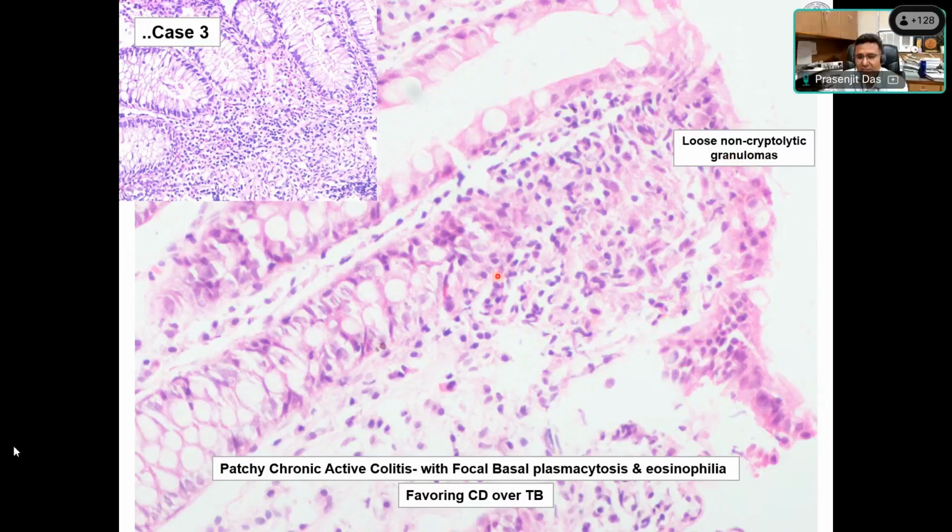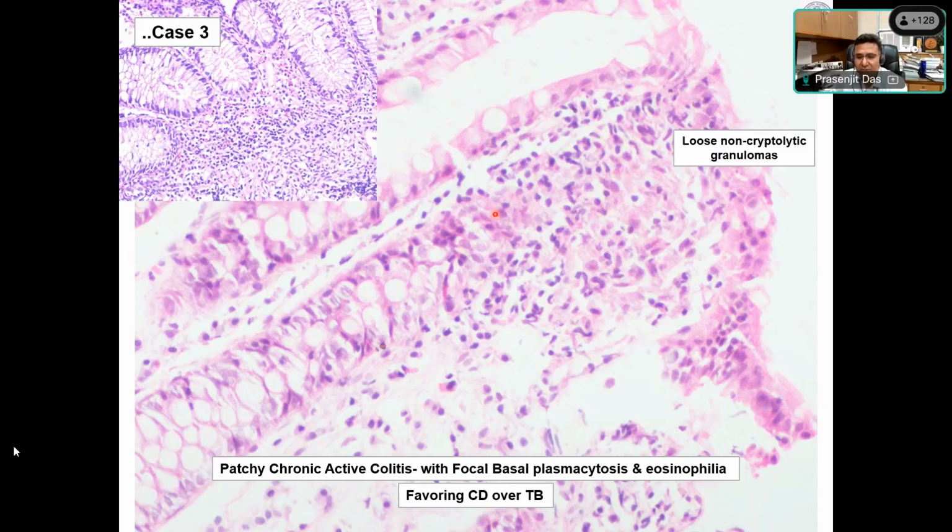Yes, first tell me, is it ill-defined or well-defined? Ill-defined, sir. Very nice. So you have not seen giant cell. That is correct, yes, sir. Where is necrosis? In the same area, you can see nuclear detail everywhere. It is very easy to ascertain. You can see nuclear detail everywhere in this space. So there is no necrosis.